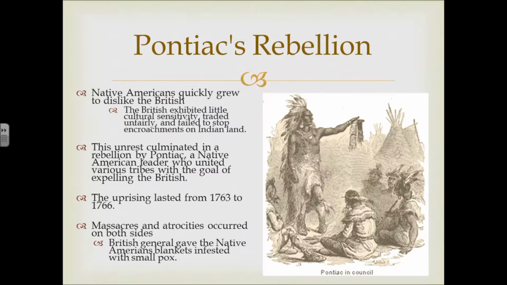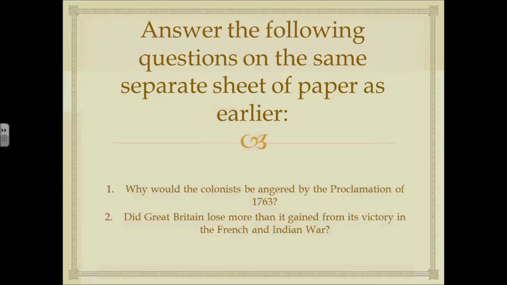Now, at the same time, while all this is going on here in the New World, in the colonies, there's also the Seven Years' War in Europe. Okay, and this is fought between Britain, Prussia, and Hanover, fighting against the alliance of France, Austria, Saxony, Russia, Sweden, and Spain.